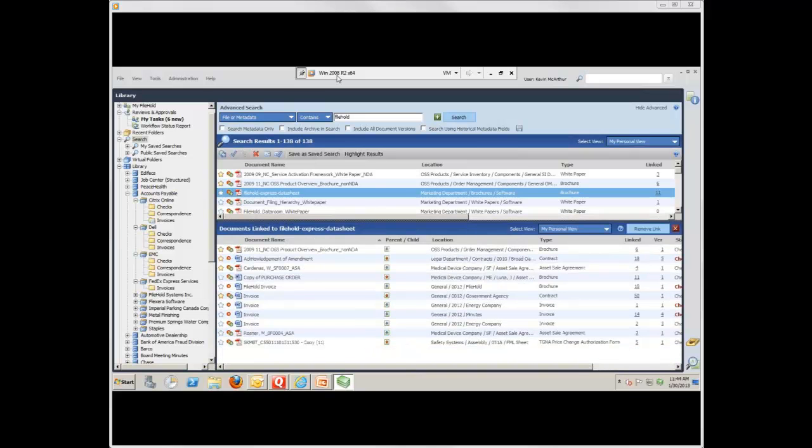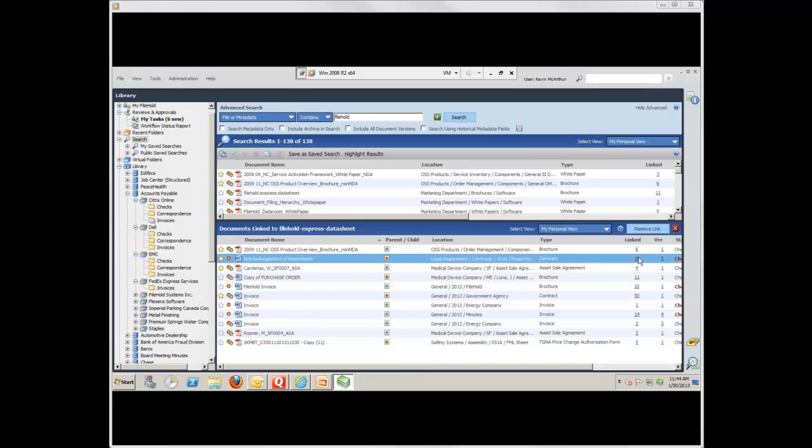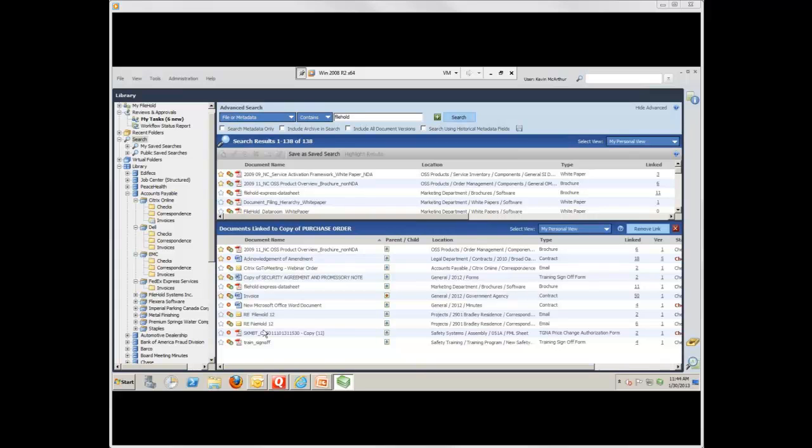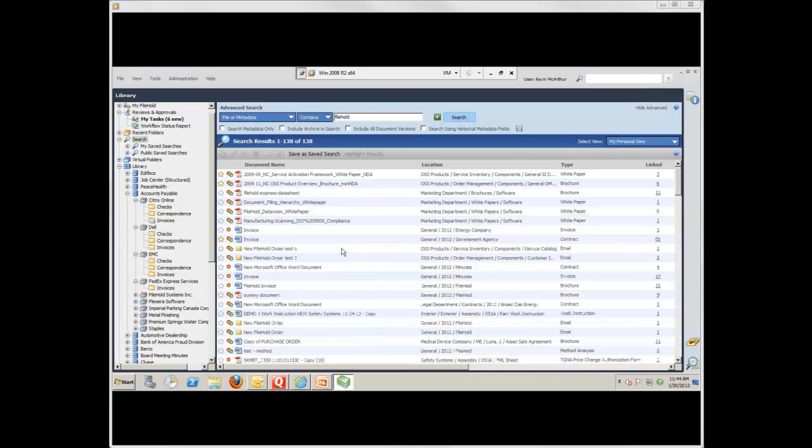The nice thing about doing it this way is that you're not spending time hunting and narrowing down all the time with advanced search. It also puts things that are relevant together without them having to live in two places or live in the same place. The other cool thing is that in this link column, they can have families of their own. So you dug a little deeper and you got to a copy of the PO. Well, if I have this 11, it takes me another layer down, and we can find even more supporting information. Maybe it's less relevant to the overall invoice, but still important for the phone call that I'm on right now. So linking is important. This is a good way to build relationships.